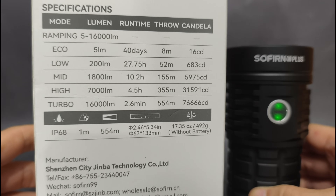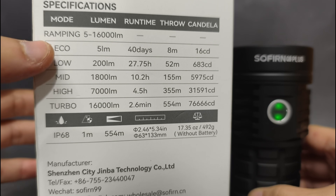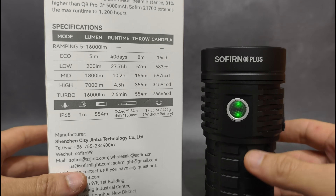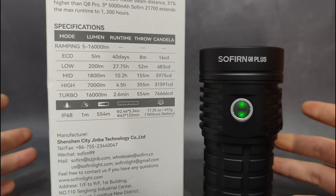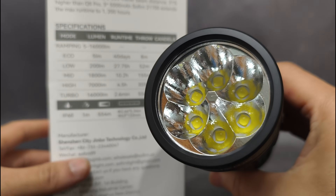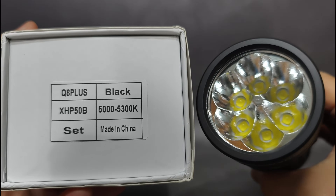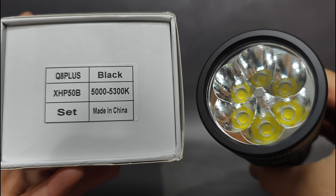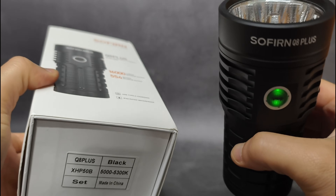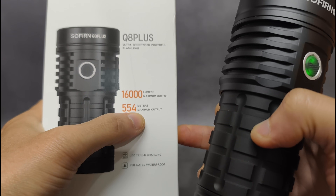For the brightness level here, you can see there are about five brightness levels, but actually for the default setting of the step mode it's about eight brightness levels. My version is the 5000K version — it's about 50B. In my opinion, it's quite thin and it can reach a distance of about 200 to 300 meters.